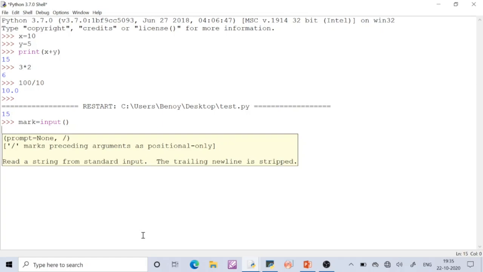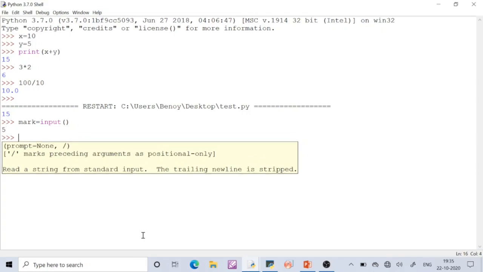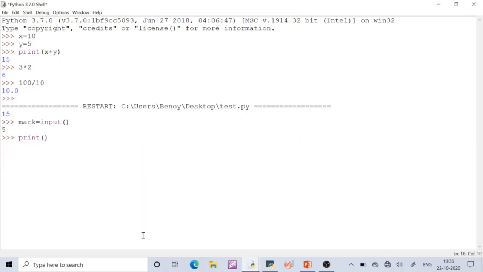It is basically waiting for you to enter a value to it. So you just say mark equal to 5. You just enter. Now mark is assigned the value 5. Right? For example, if you want to see the value, you can just say print mark. It will show the value 5.